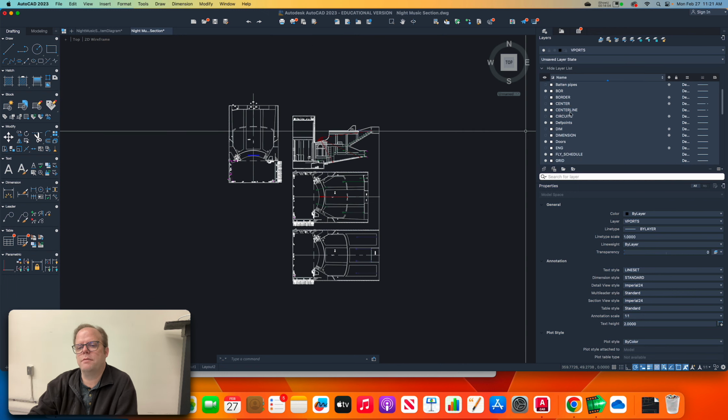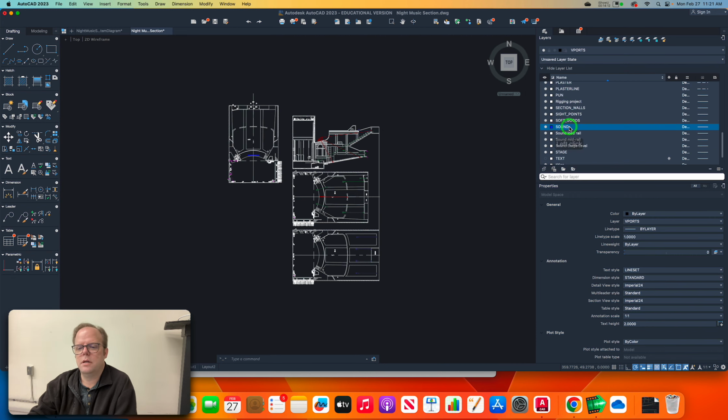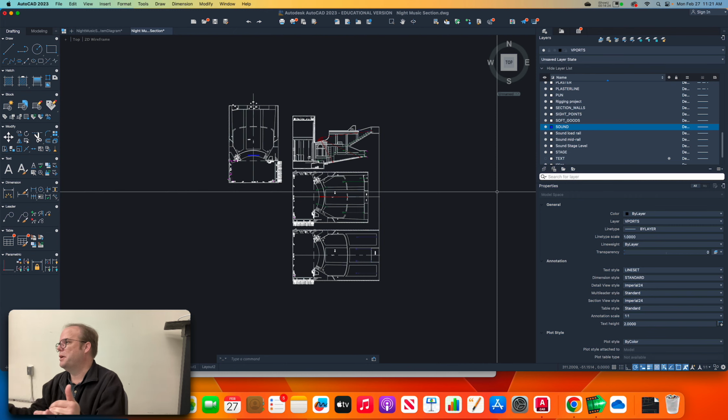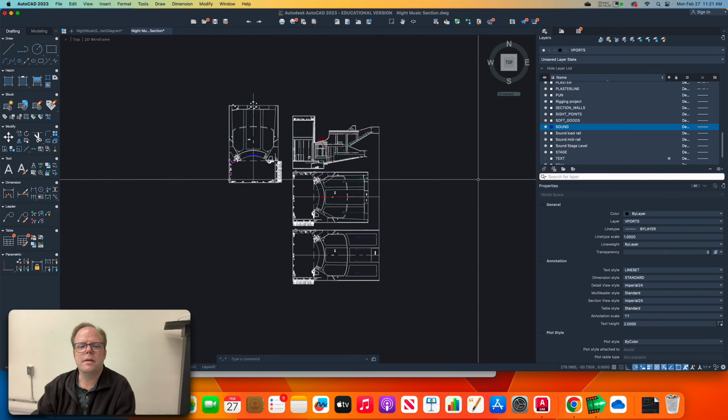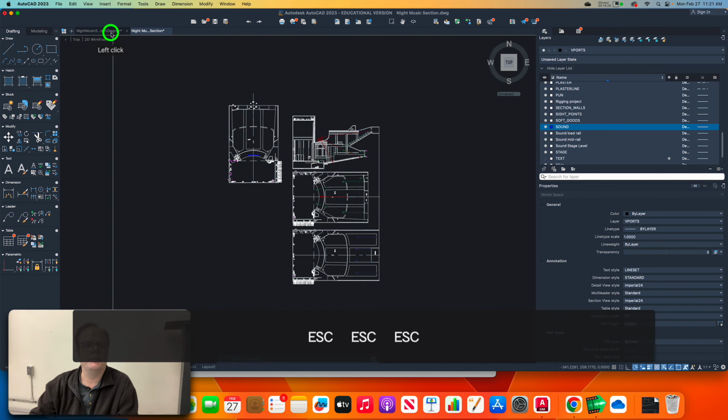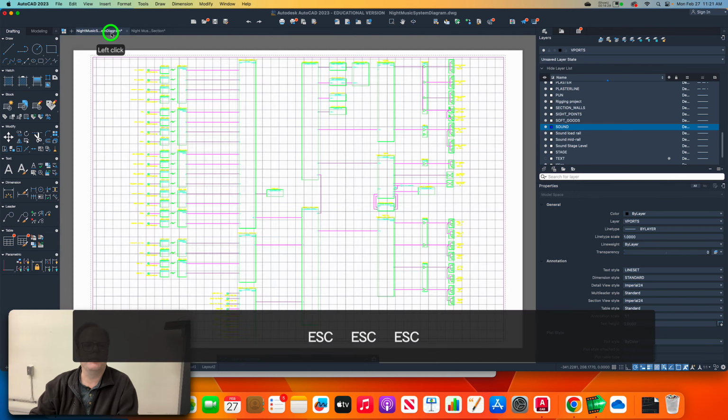In this case, I've taken all the architecture layers and changed their color, but I've left my stuff in color. If I had the system diagram over here, those would be different layers and could still be in color. Then for that particular viewport with that layout, I could just say plot that one in monochrome. Yeah, that'd be the way to do that.